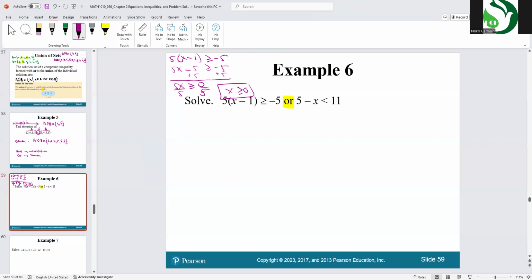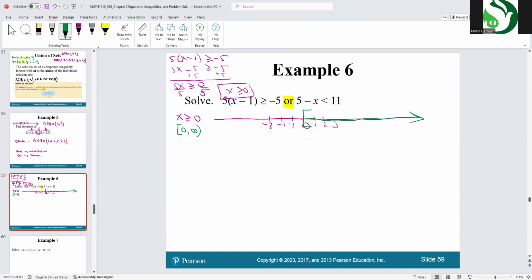How to graph it? We know x is greater or equal to 0. If you graph it on a number line, we have 0 here, 1, 2, 3, -1, -2, -3. Now they said it is greater than or equal to 0. We're going to use a bracket. Okay, then we know it's going to go to the right because it's greater than 0. Okay, so if you want, you could even write the solution as [0, infinity). That's interval notation. We can write it that way and it would be all fine.